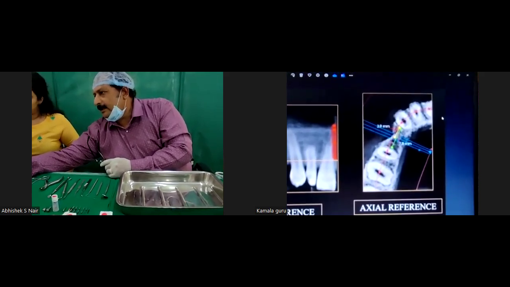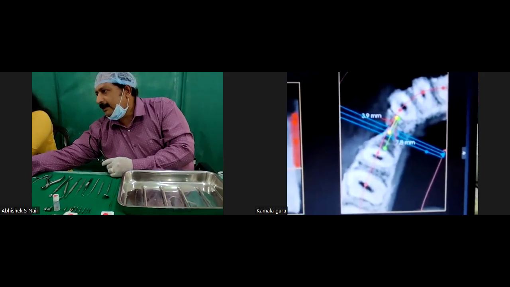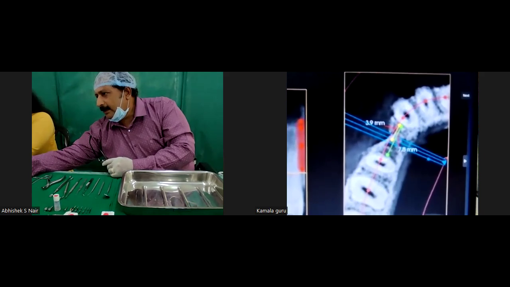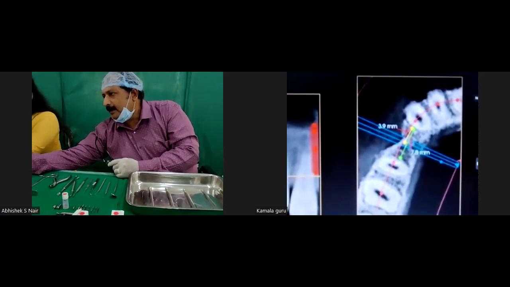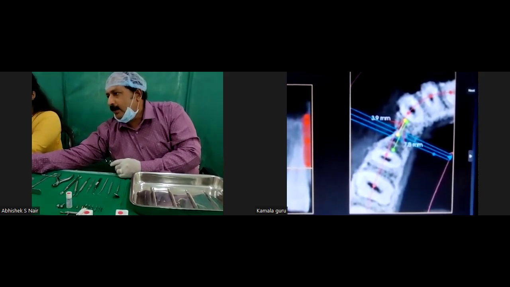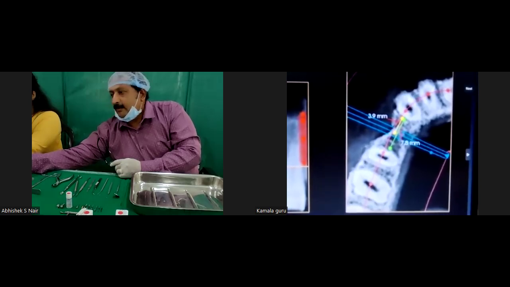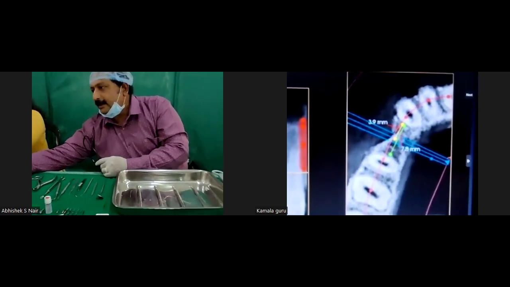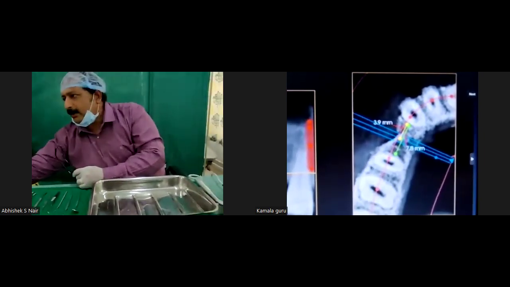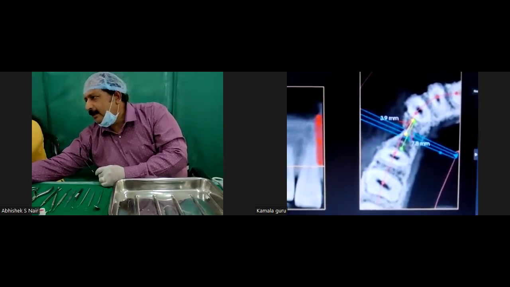Because if you see there, you can see the depth of the bone, the height of the bone at different levels. In that particular level, which you have marked in the other picture as yellow, you can see all those pulp canals of the nearby teeth. And at that level, how much is the available width of the bone? On the clinical side or on the cast, it was very much encouraging. But when you see in the CBCT, you can see it is much lesser than what we thought it could be. So CBCT gives you a very good picture of that bone area without opening the flap. So this is very much required.